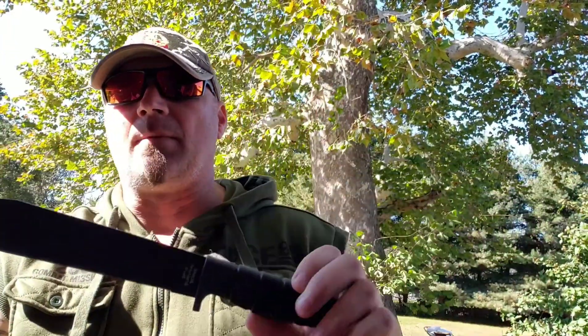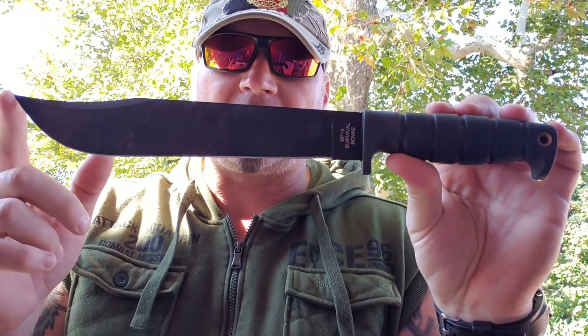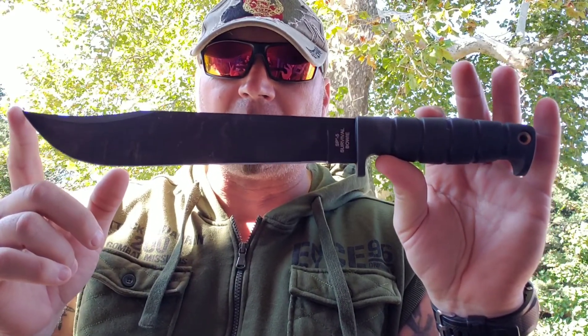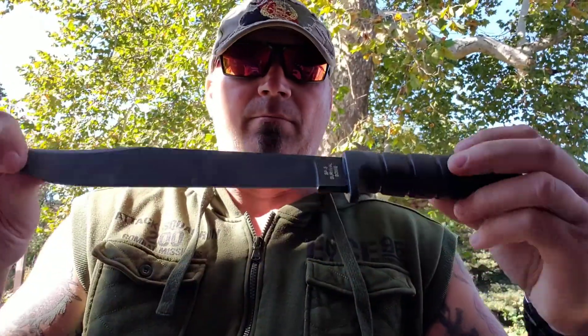This thing is actually really, really comfortable in the hand. What you're going to use this for out of the trio — this is going to be your main chopper right here, your batoning knife, and if need be, your fight-off-a-bear knife or a Bigfoot. And this guy is just insane as a chopper. You can use this as a supplementary machete, so if you're cutting through the brush, this is the one that's going to do it.